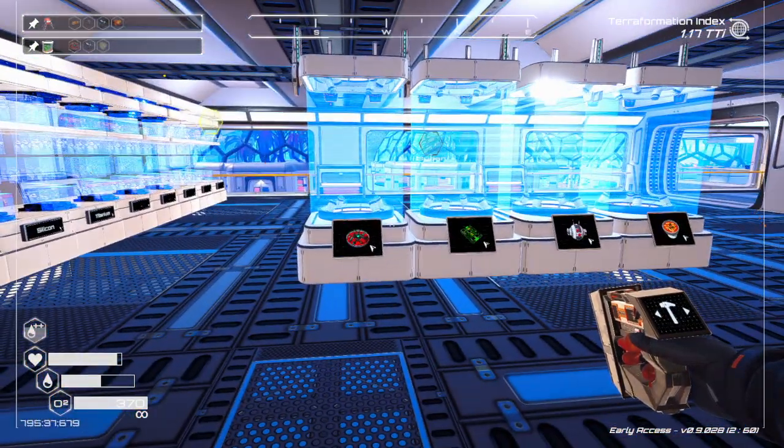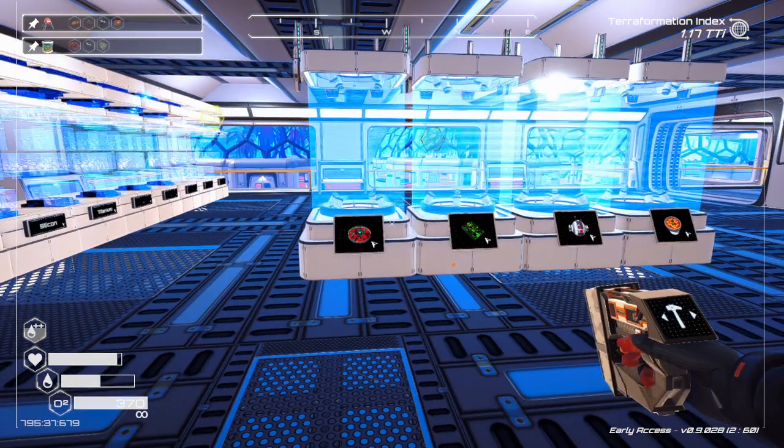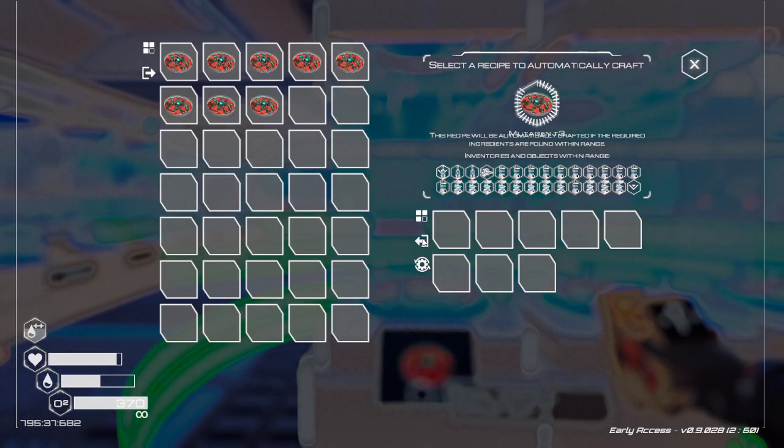Nope, don't go that way. Don't go that way. Nope, come on back. Come on back. There we go. He tried to climb onto the desk. The problem is there's a bunch of cables right there and he's gonna get tangled in them and I'm not playing that game.